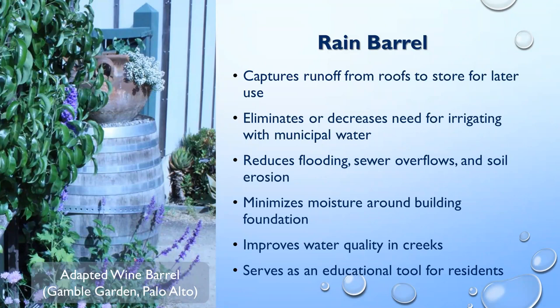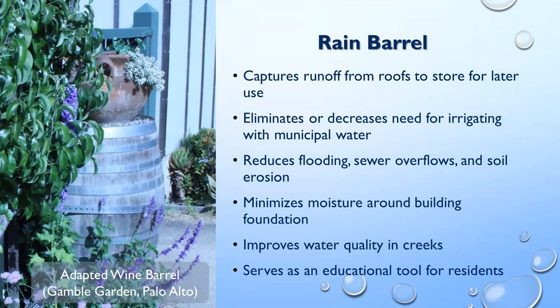And it's really great. I found that neighbors will come over and strike up conversation. Well, before COVID; with COVID now, there's not much of neighbors coming over. But it's great because you can strike up conversation and really talk about your rain barrels and how you use them. Some of them can be really attractive. This is an adapted wine barrel at Gamble Gardens. You can see it totally fits in with their landscaping and just looks very attractive and rustic in that location.